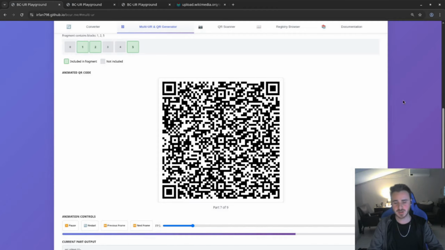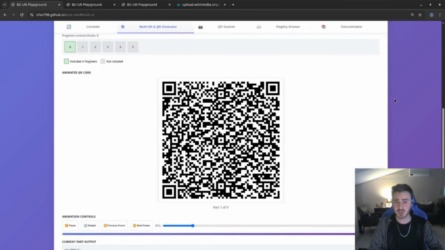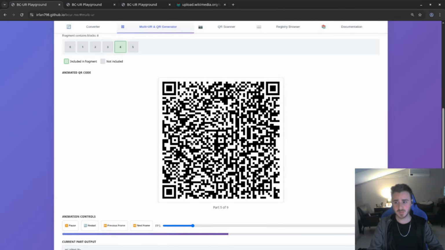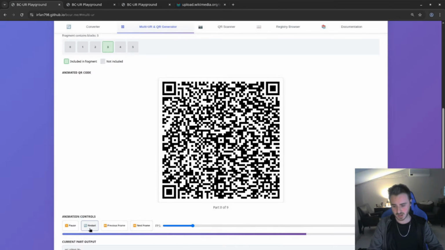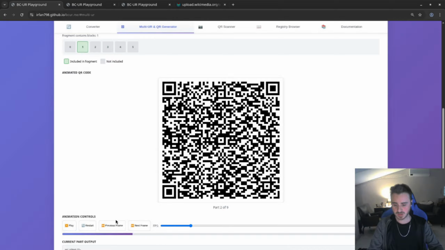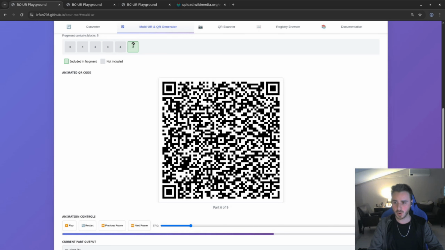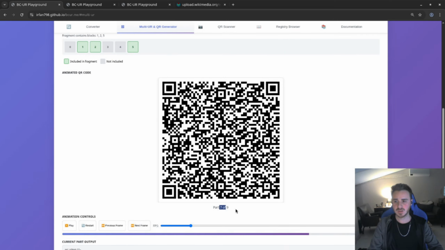The magic of the animated QR code is that it's not just sequential data. It's using fountain codes. What this means is, here I can show you on the screen, it goes sequentially up until a certain point. And from this point, the magic happens on the next frame. You see, this is part 7 of the 9 generated QR codes. And this has data from the first block, second block, and fifth block.